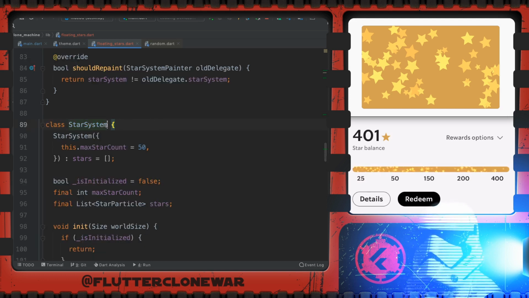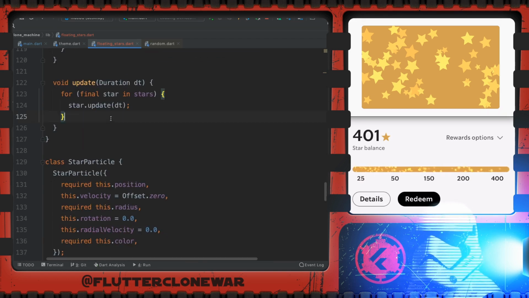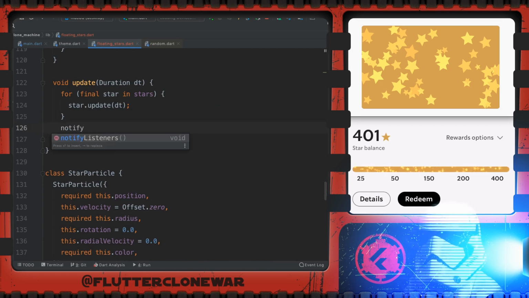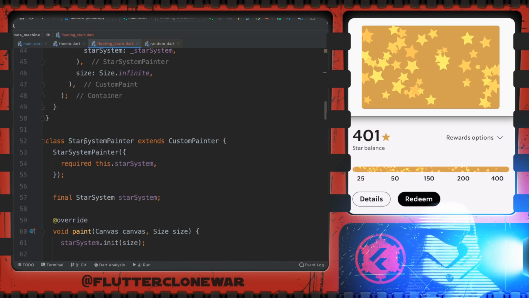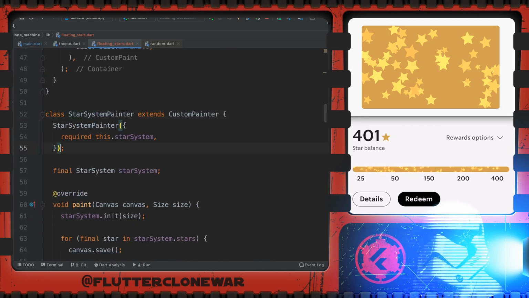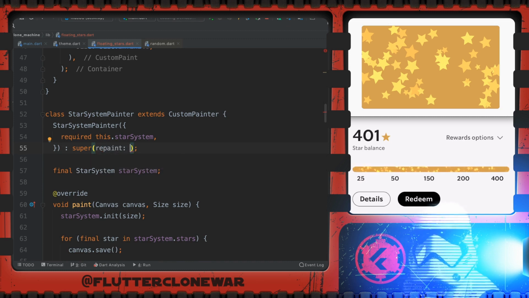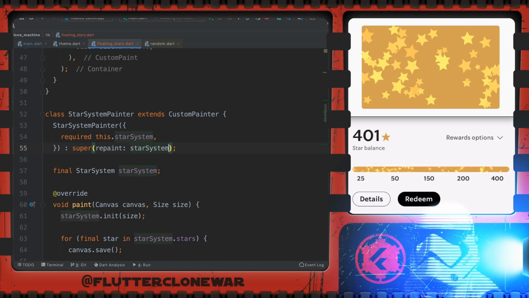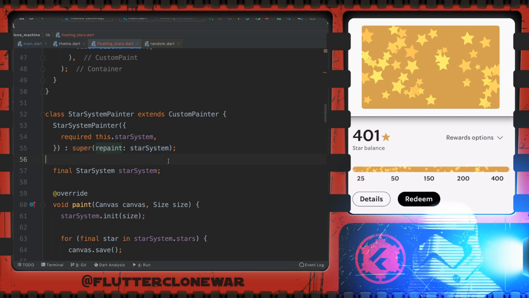We'll take star system and mix in ChangeNotifier. And then in update, we will call notifyListeners. And then in our painter, every CustomPainter's super constructor takes something called repaint, which is a signal for when you should repaint. We'll pass in the star system. Every time our star system notifies listeners, it will trigger a repaint.